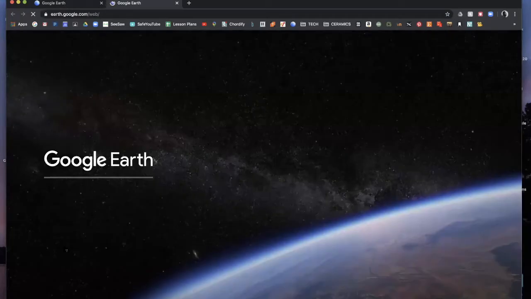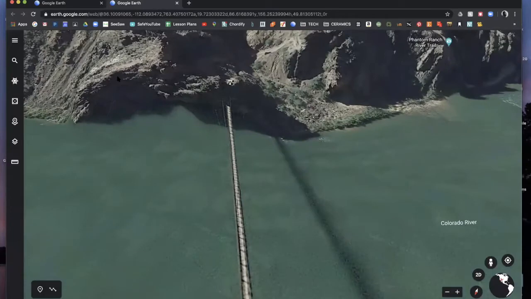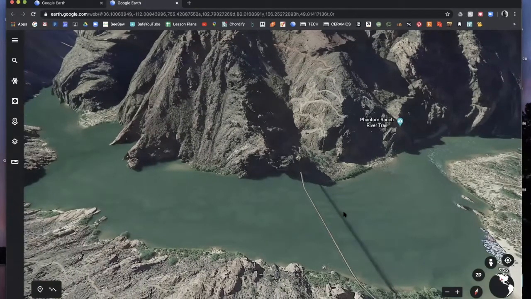And here it's going to start to show you the photographs of Earth that have been stitched together. This usually takes a while no matter what your internet speed to launch. And yeah, let's see here. I think it's zoomed way in. So it remembers what I was looking at last time. And last time I was here, I was in the Grand Canyon.